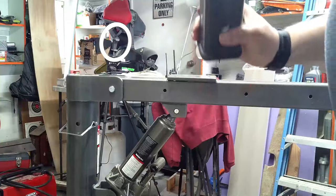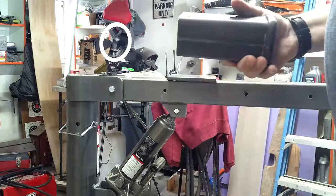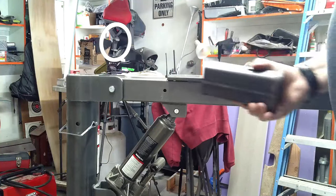I got this piece off Amazon. It's just a standard Reese receiver. Metal appears to be blued a little bit, but otherwise it's untreated.